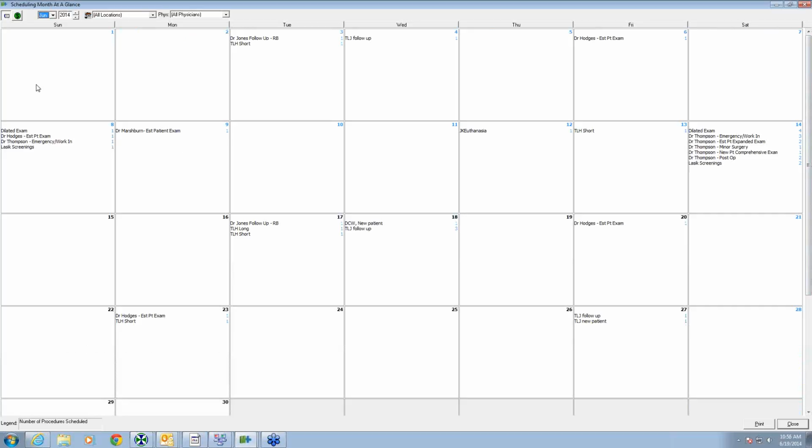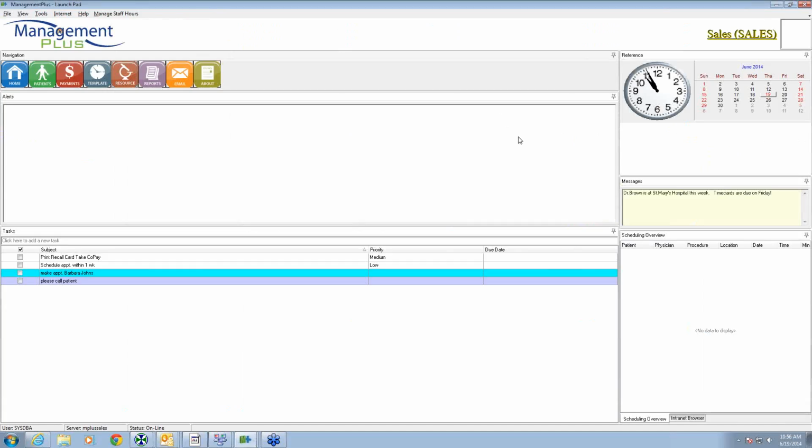What the CPT code does for me is allow me to go here, and I can show expected revenue for anything that I have a rate schedule set up for, and anything that I've set a CPT code for. So then you can see it changes from how many of that type of exam to a dollar amount. So that's where you can go see that scheduling month at a glance. And that's where those CPT codes that you can put in either on template-based or resource-based can give you some additional information. All right? So that is how you set up a resource-based procedure.